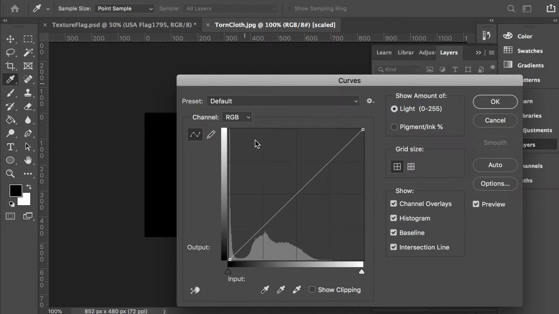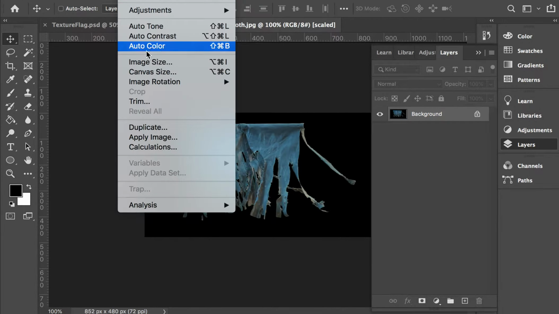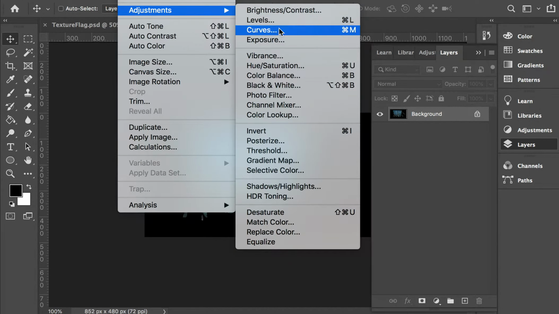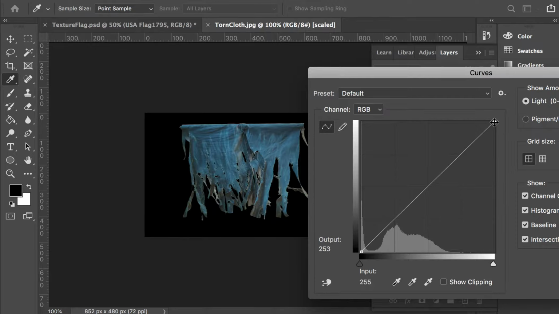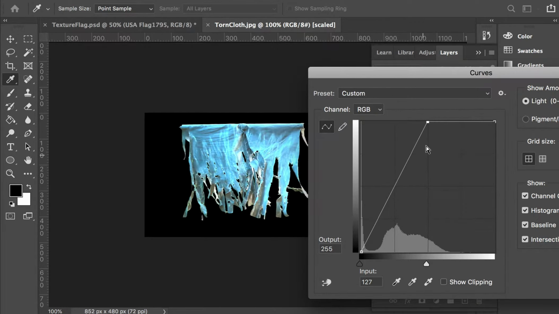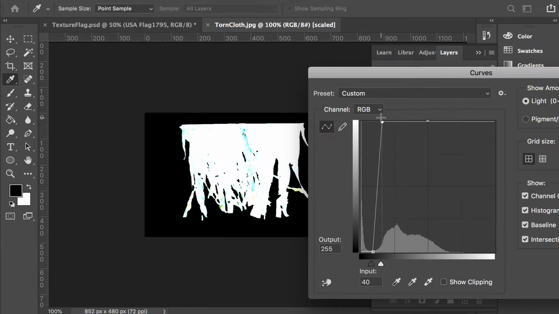If you're on Windows, use Control M, or you can go to Image, Adjustments, and here, Curves. We'll bring the light color value to this side and the black value to this side, and go all the way until we get a point where it only has white and black. Basically we'll use that as a mask.